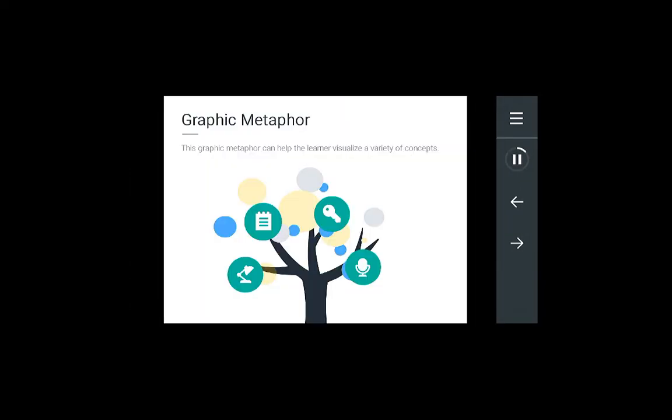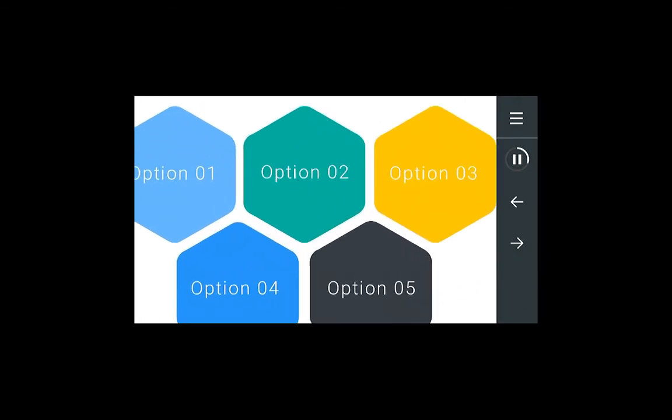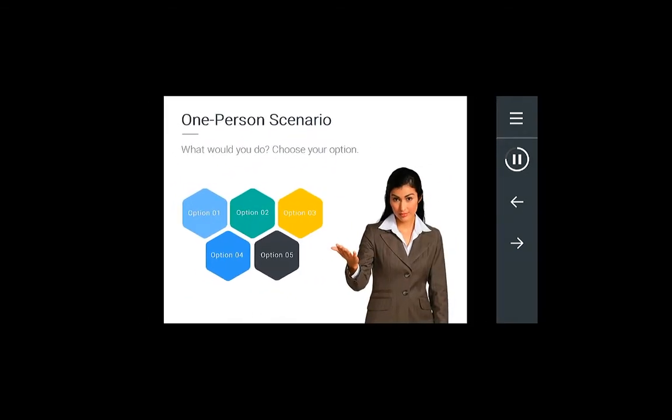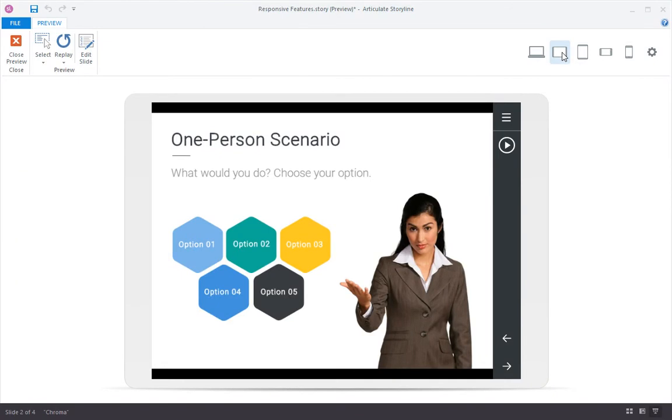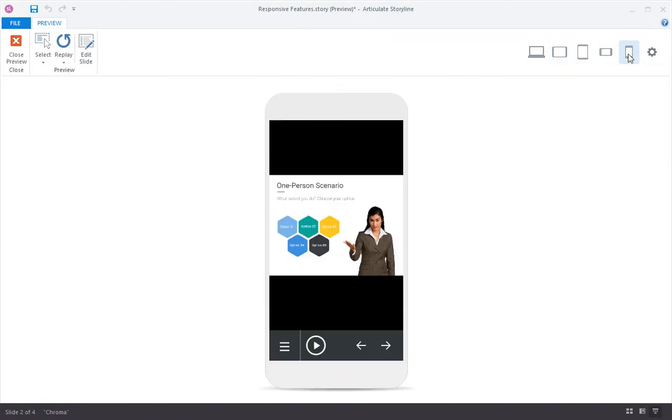See how naturally swipe works to go next and previous? And the zooming, it's just so smooth. It's fantastic. Okay, back to preview. So this is portrait mode for phone.